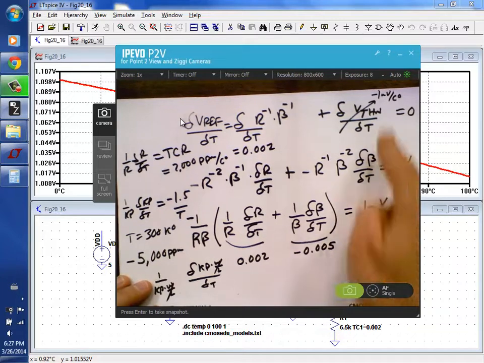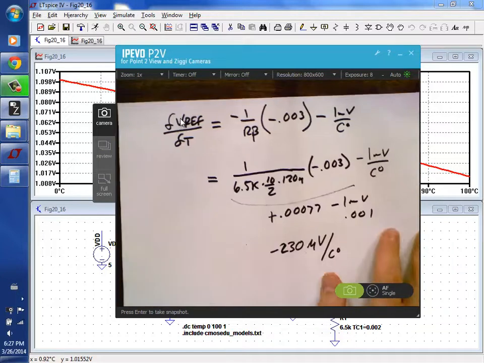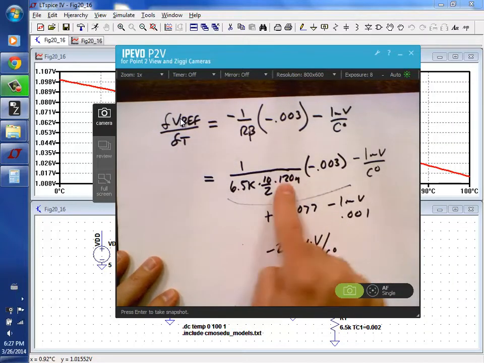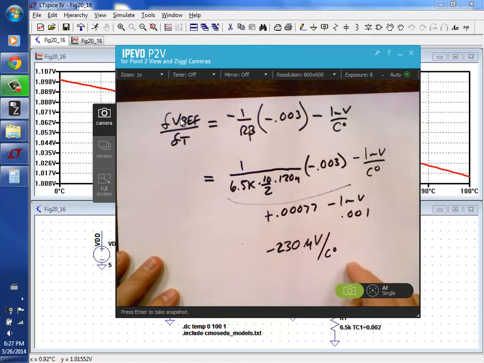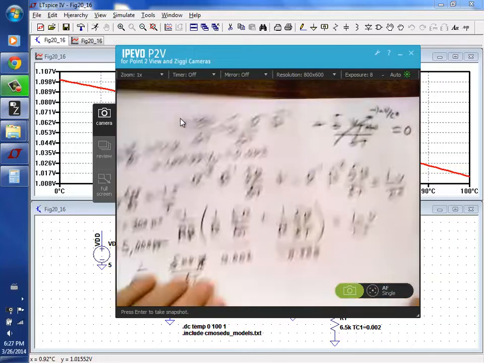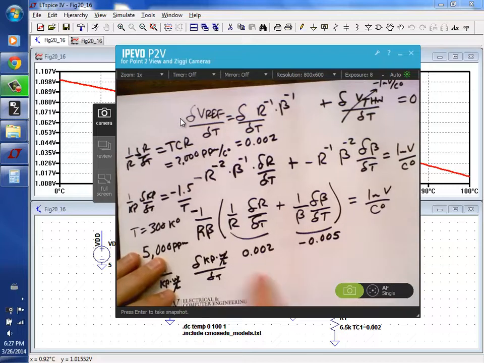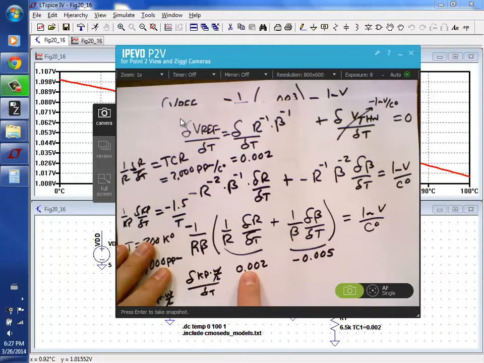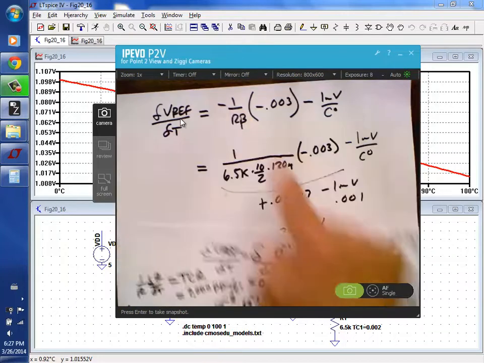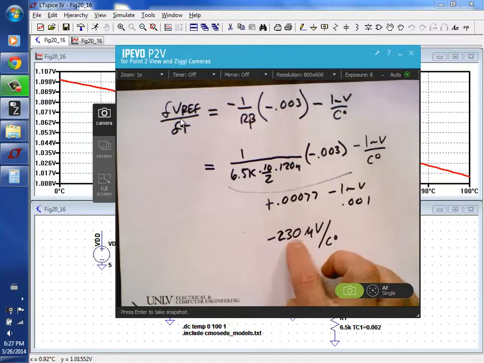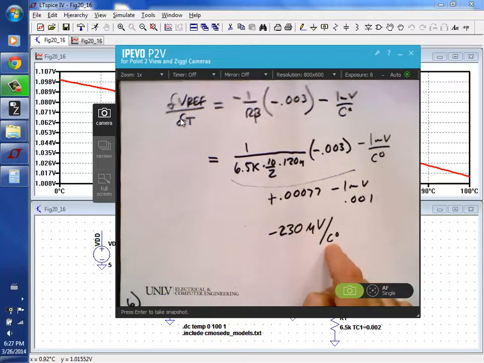Yeah. So it's minus 1, then I pulled that back. And so this was 0.77, that's 1 millivolt. No, it should be negative as well. When you subtracted it over, it was negative on the other side, and then you still brought it over as a negative. You had negative 1 over RB. So this is minus 1 over RB, minus 1 over RB, pause. And then that's minus, so this would be positive, and then subtract that. And it's 230 microvolts per degree C.